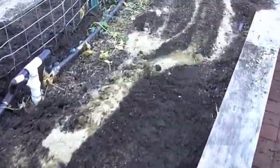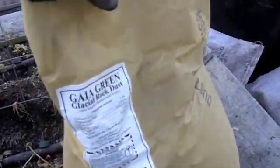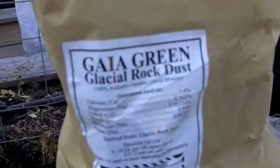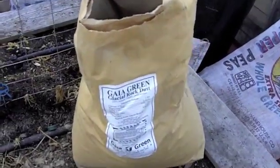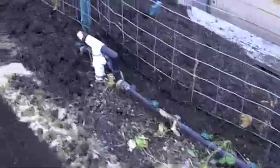And then again with the rock mineral dust, I just kind of dragged the bag across here so that some came out along the way, and I'm going to mix it in with my hands or a rake. And the evidence of that is over here. It's the Gaia Green glacial rock dust. And I didn't have a mask, but I put my shirt up over my mouth and nose so I didn't breathe it in while it was flying around in the air.